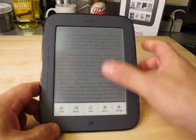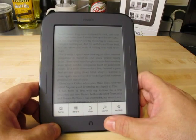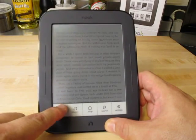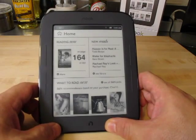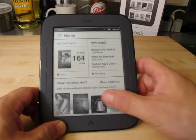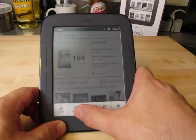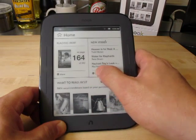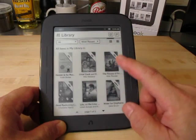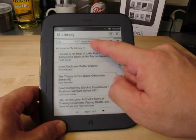Let's go look at some of the menu options. Notice how the background grays out and the menu bar becomes the highlight of attention on the device when you push the home screen - I like that a lot, it gives it depth and brings your focus down here. Go ahead and hit home and we'll go to our home page where we can see what I'm reading right now and what I've been reading in the past. Down here are some recommendations from Barnes & Noble. You can get to your library by either clicking the home button and using the library command, or by using the little link on that page. These are the books I currently have - you can view it in cover view or list view, and sort by different attributes.